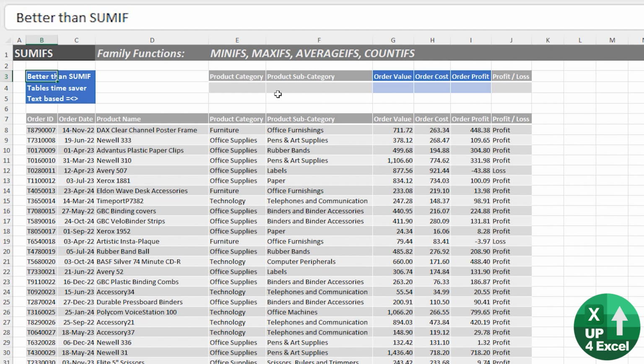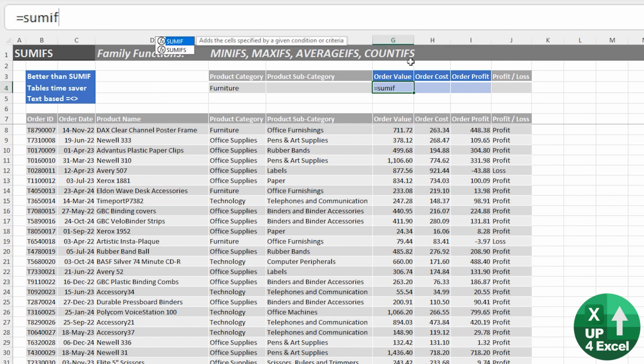Whereas now with SUMIFS, not only can you still do that, but you can also say, I want to pick up the order values where a different column equals something else. So let me demonstrate. If I'm going to pick furniture, say I want to sum up the order values where the product category equals furniture. So kind of the equivalent of filtering the data to furniture, but with the added bonus that the number's not going to change if I change the filters and things like that.